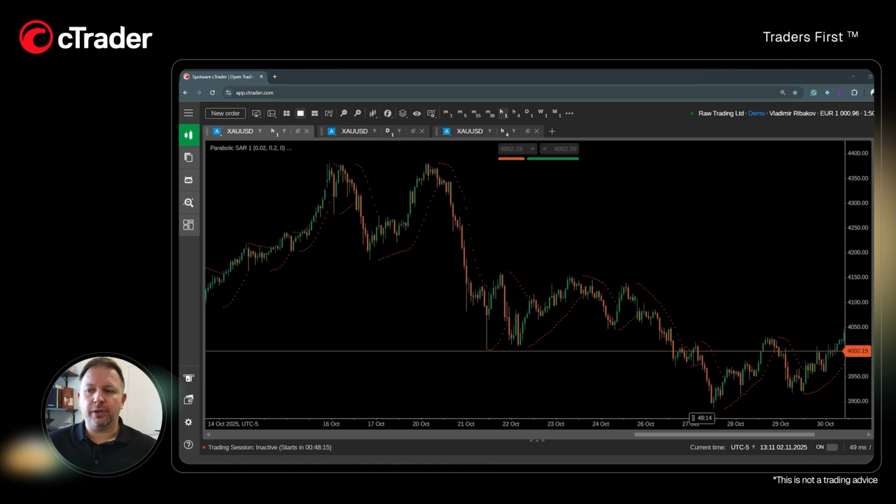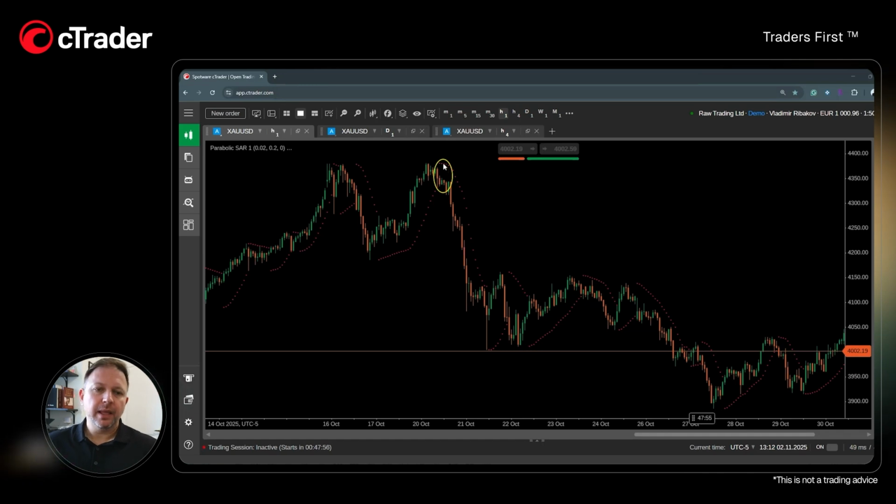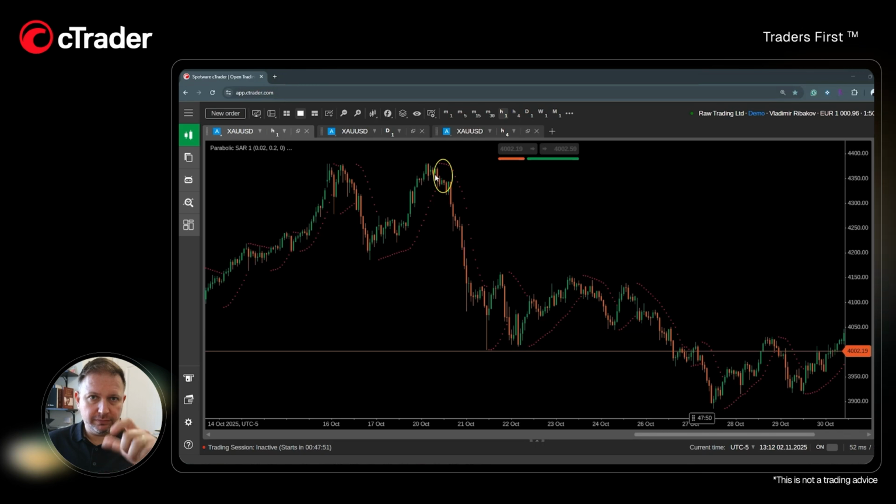One of the common preferred ways of traders how to trade it is simply when after an uptrend the price goes below the parabolic SAR, when the parabolic SAR changes the direction. It again is based on the previous extreme points and the acceleration factor, how the price accelerated there, and once the direction of the dots, the parabolic SAR changes, traders make the assumption that the trend changes as well. Here, here, here, and so on.